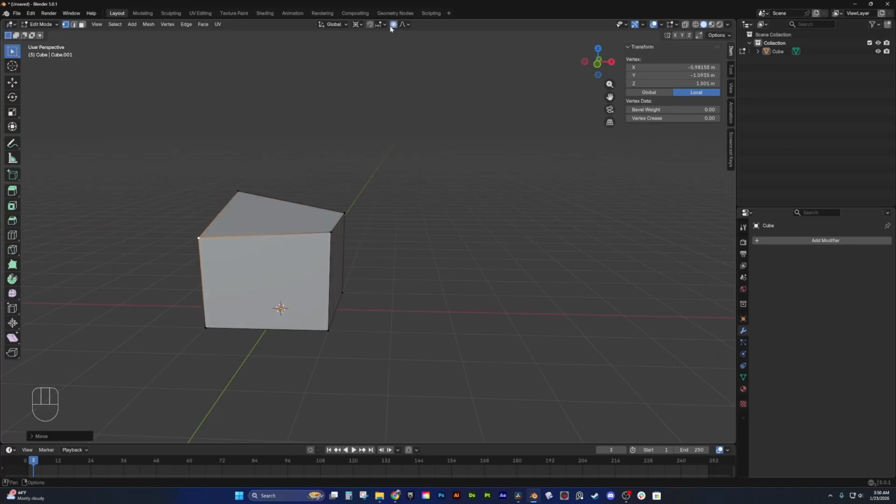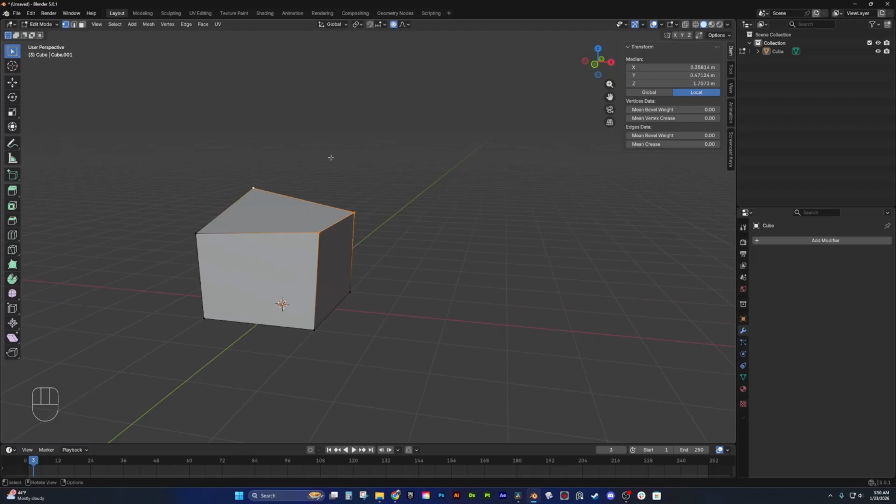So once I click on proportional editing, which I can also activate and deactivate with O, I'll use O to turn it on. And I also have to make sure that our pivot point is back at its default, which is typically median point, because we're looking for the median point of our selection.